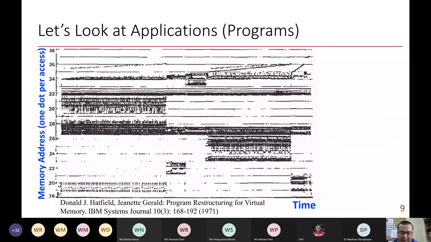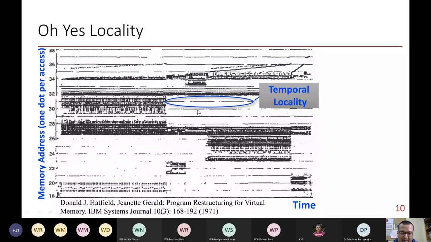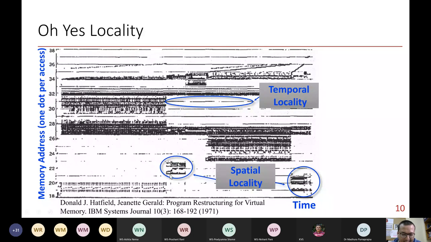Let's look at how applications access memory. This is a pretty old plot from IBM, almost 50 years old. The Y-axis shows addresses and the X-axis shows time. You can see that the same address is getting accessed again and again — marked in oval shapes — and also that adjacent addresses are being accessed within a small window of time. This brings us to the first principle of caches: because programs have locality in addresses, if you can store these addresses somewhere on-chip rather than off-chip, you may get better performance instead of going to DRAM all the time.